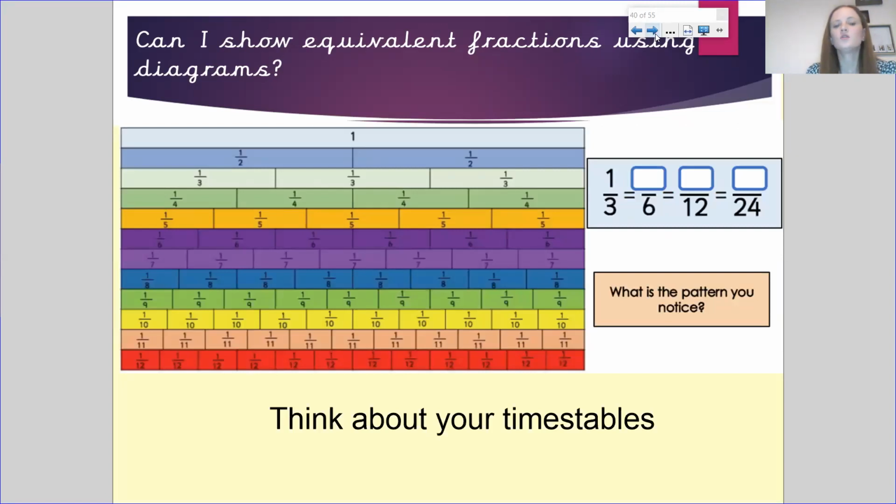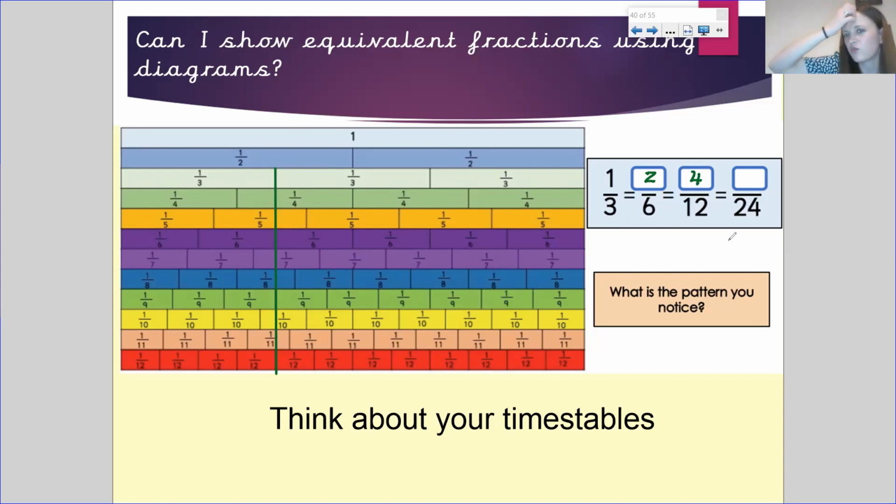So using a fraction wall will be much easier when you are doing this work, because a fraction wall will let you draw the line down the middle of each one. So if I'm looking at a third, I'm going to look across, and I will draw my line. There is the line for 1/3. And I can see from this that 1/3 is the same as 2/6. It is the same as 1, 2, 3, 4, 4/12.